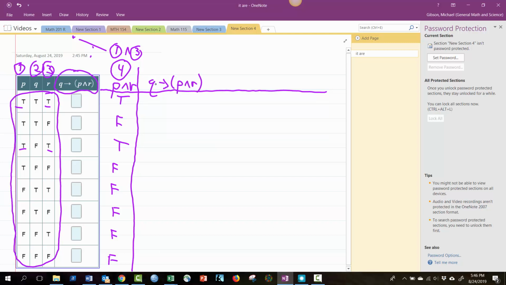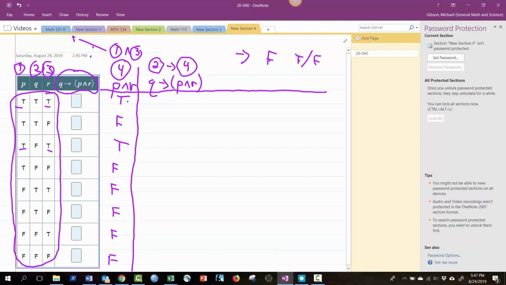right? And so Q, let's call them 2. And we have our arrow, and then this one we just did right here, P and R. This is our new column 4 that we just made a moment ago. Now, the next other thing we need is to remember the rule for right arrow, right? It's only false when it's true followed by false. That's our rule.